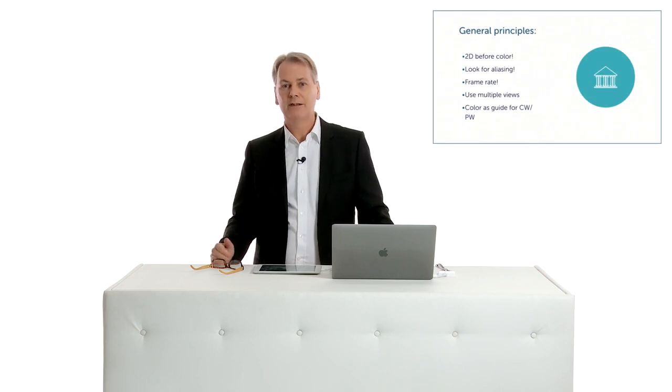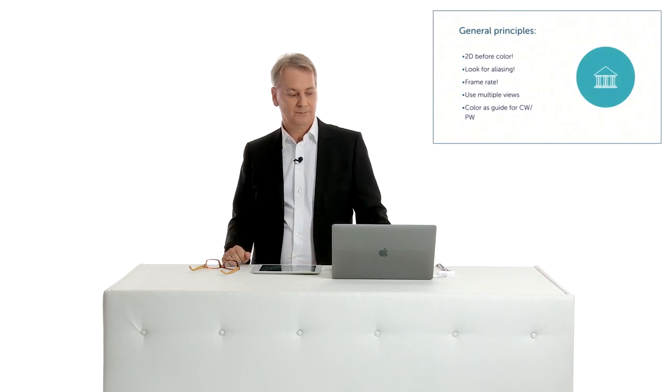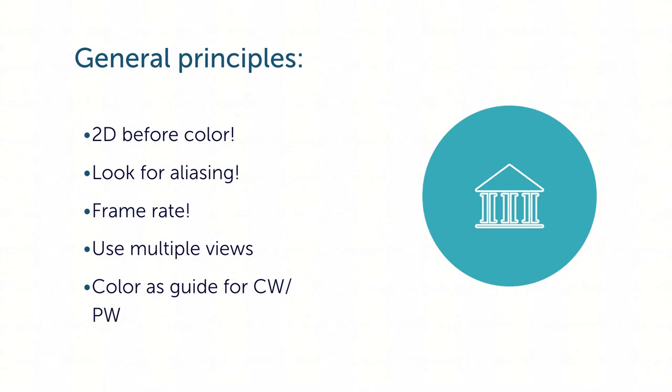But I now want to summarize some of the things and mention general principles when you use spectral Doppler and color Doppler. First of all, always optimize your 2D image before you use any of the two, color or spectral Doppler. Look for aliasing in color Doppler and also in pulse wave Doppler, because that will show you where the velocity exceeds the limit. It will show you usually where a pathology or a jet is. Optimize the image and especially the size of the color box so that you get a very high frame rate. This is extremely important because it will make it much easier to detect a jet and to assess its severity.